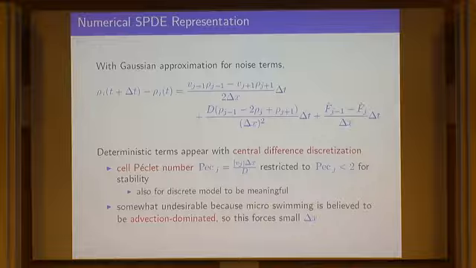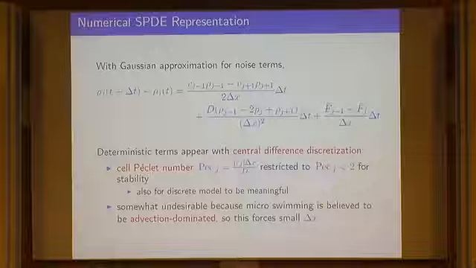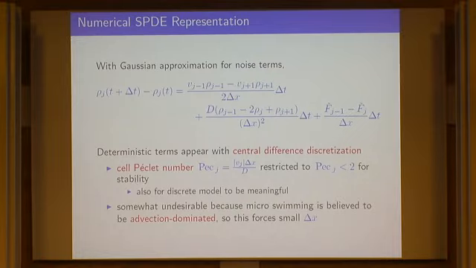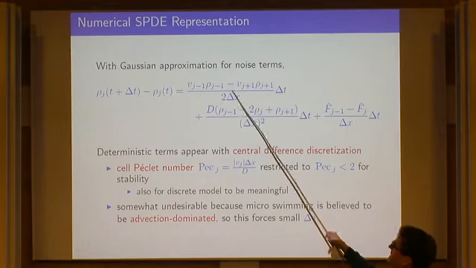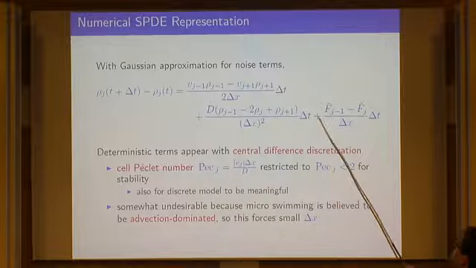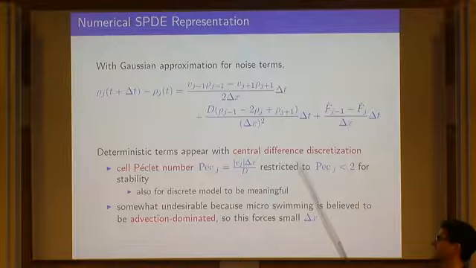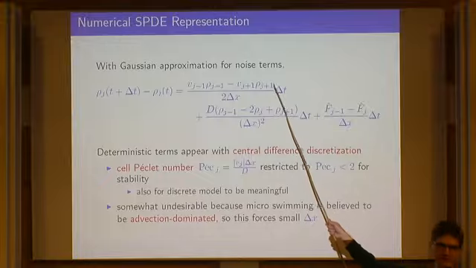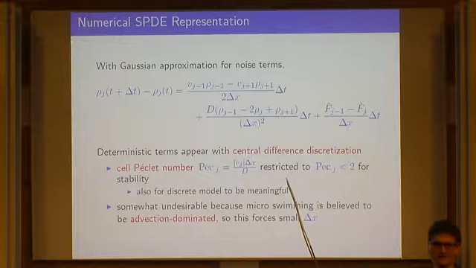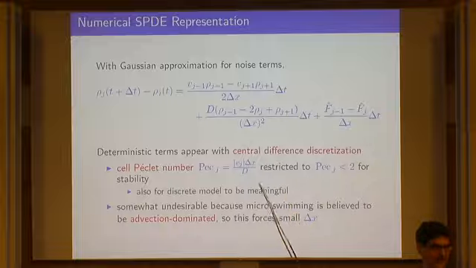One thing, and this is, I'm sure, well known to many of you who work with these reaction-diffusion master equations: the only consistent way I could figure out to derive a numerical method with self-consistency between noise and dissipation was to use a central difference operator for the advection and the diffusion, and then the corresponding central difference on the random fluxes, which are Gaussian. Right? So that's annoying because, if we didn't already have the fact that the Peclet number is less than 2, we know central differencing is unstable if the Peclet number is bigger than 2.